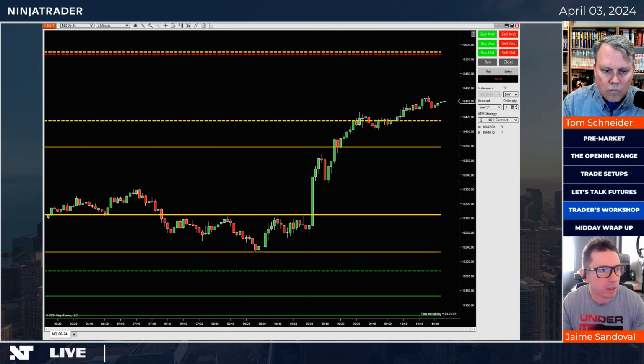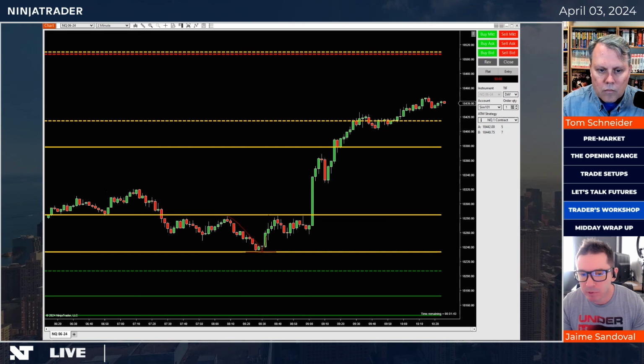Let me go ahead and grab my, right here. So you guys can see that the market came to this support and it just bounced off, right? Really nice. It came to the resistance, came back down, retested that resistance, came back, and it just broke, right? And it just took off, and it came back to this next resistance.